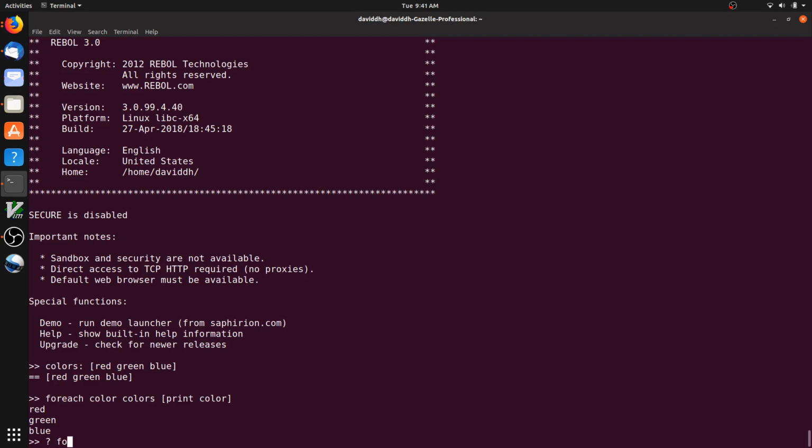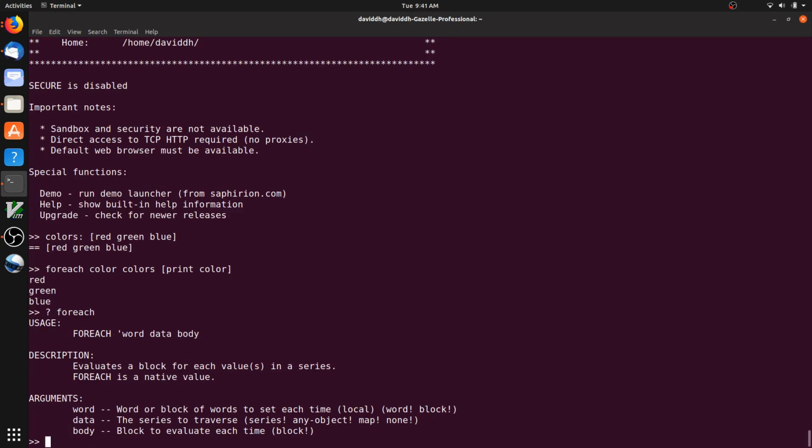So let's look at the help for a for each loop. So the for each has, as we saw, the three elements to it. The first is the word. That's what's set to each time for each value of the series. And then you've got the data itself, which is the series to traverse.